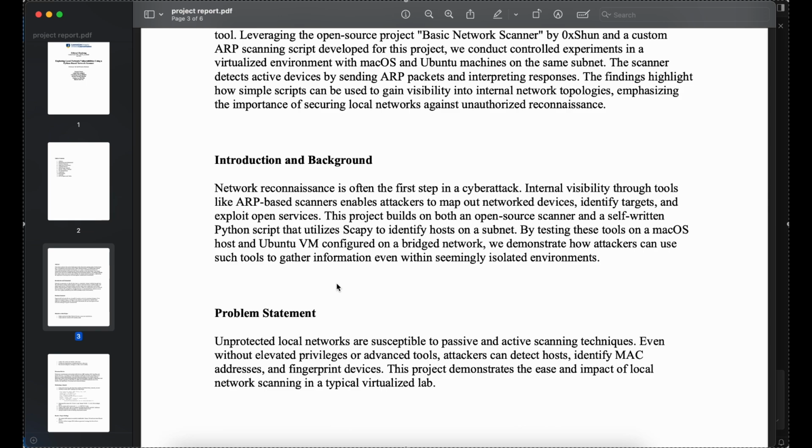The background is that network reconnaissance is often the first step in a cyber attack. In the cybersecurity area, network visibility through tools like ARP-based scanners enables attackers to map out network devices, identify targets, and exploit open services.